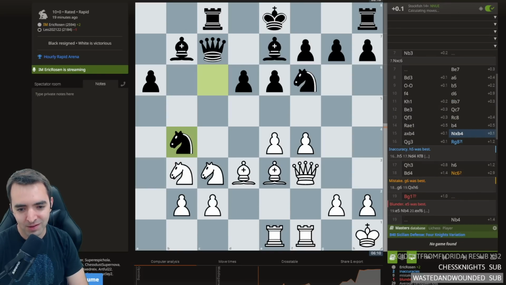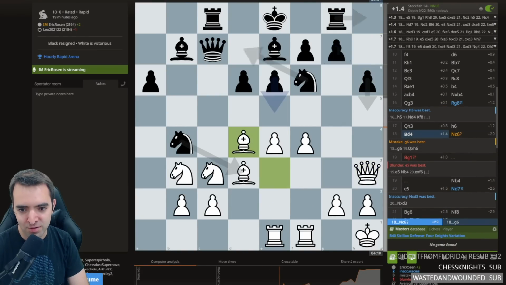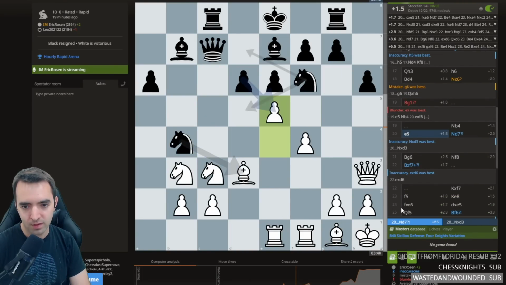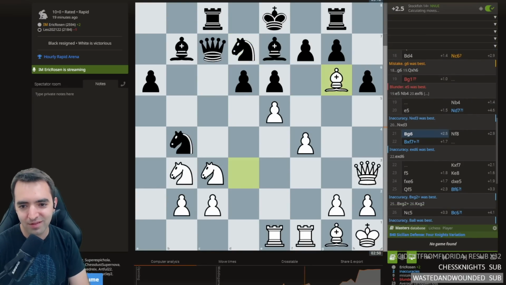I was feeling a little bit uncomfortable here. Engine says f5. Yeah, rook g8 maybe wasn't the best decision. Engine really likes e5 here, but I saved the bishop first, and then e5. Hey, bishop g6 is among the top moves, or the top move.